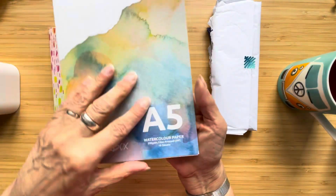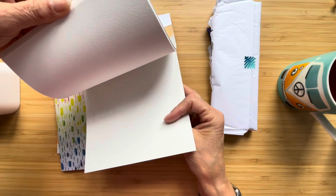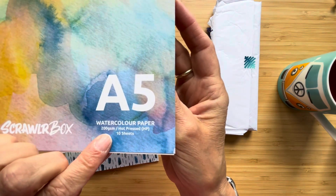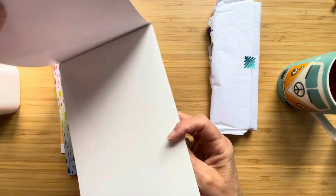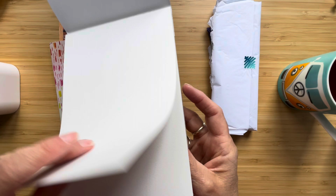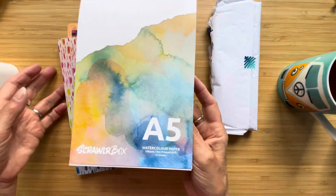So we have got some more watercolor paper. I like this watercolor paper. Very nice. 200 GSM hot press. Okay, that feels a bit more bobbly than I'm used to for a hot press. Interesting.